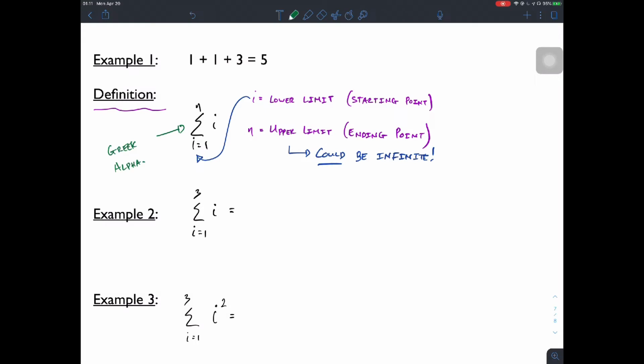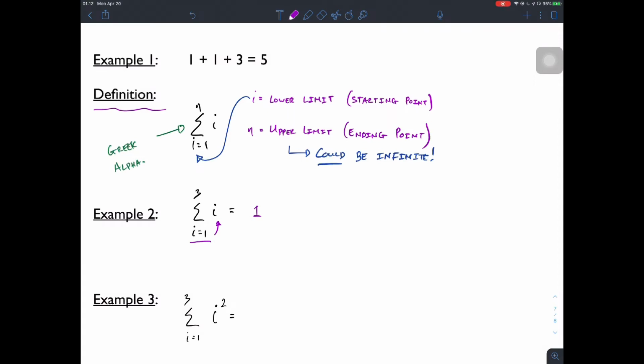Let's move on to our second example. Now we can see a summation in sigma notation, and we can establish what those pieces mean. Since I is our lower limit or starting point, that means that we have to start with 1. We're starting with 1, and that means that we now move forward to the algebraic expression, and whenever we see an I, we plug in the number 1 for it. In this case, we see a single I, we plug in 1.